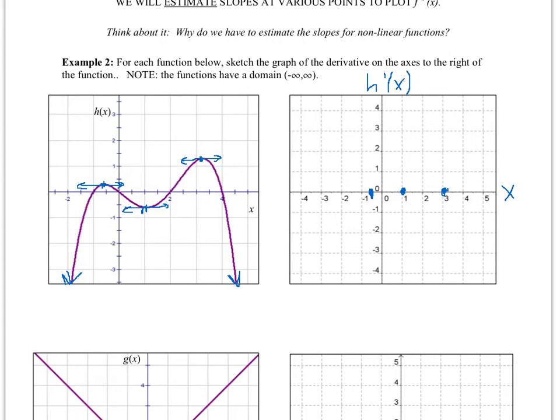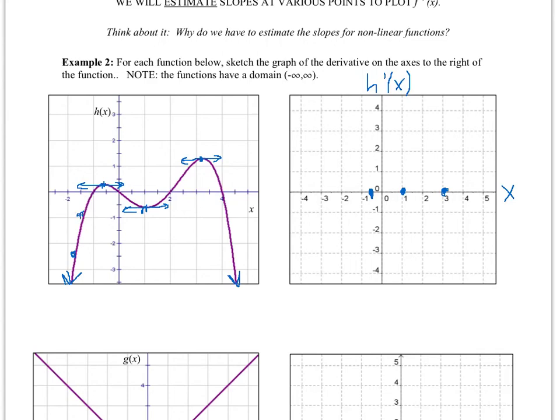Now, the next part, all you're going to do is take a look at everywhere that the function is increasing. That means when you move from left to right across the graph, the y values are going up. Okay, so I'm noticing that from negative infinity up until negative 1/2, and then from 1 up until 3, these are positive slopes, which indicates my derivative graph must be above the x-axis. Some people like to choose a couple representative points and just draw tangent lines, just so you can get a sense of what's going to happen.